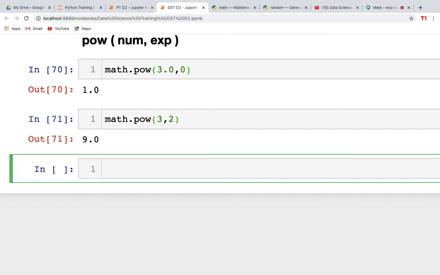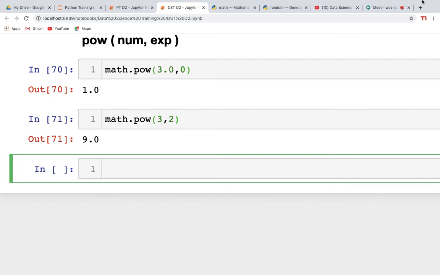Now you might be familiar with the sine graph, cos graph, and all these things. If you want a sine value, you will be using math.sin. This sine function will return the sine of the number you write, and the input should be in radians.